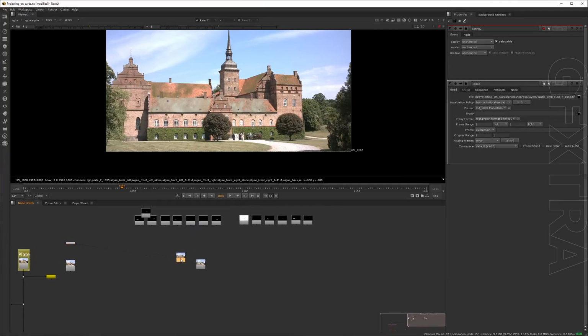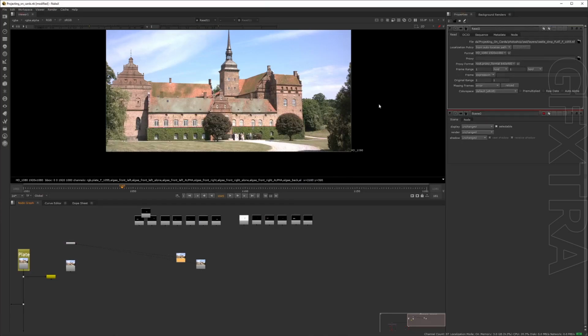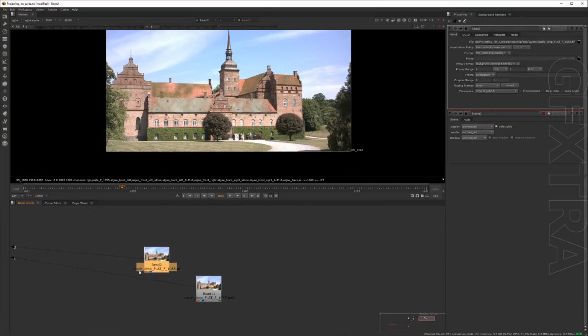So if we look at this one, the read, it's the one called castle DMP underscore flat underscore F underscore frame number. And F is for frame, and flat is because I flattened the PSD. So there's no adjustment layers or anything. There's only the layers we need.